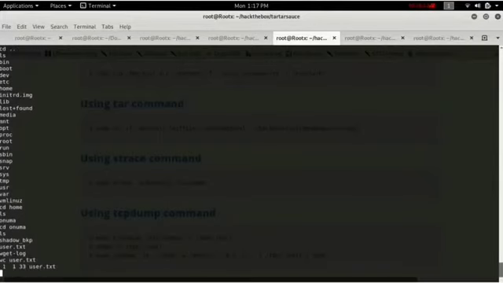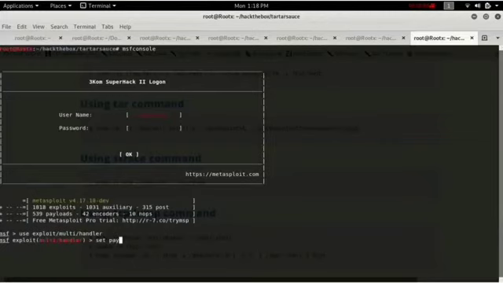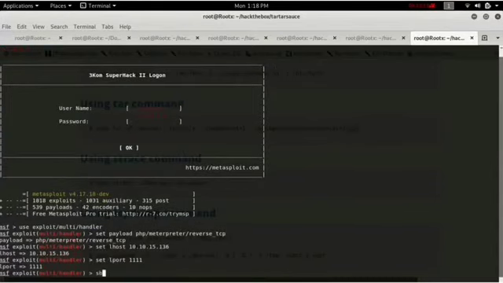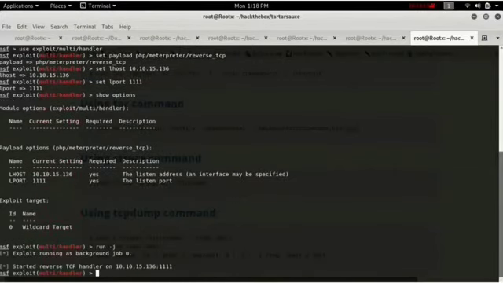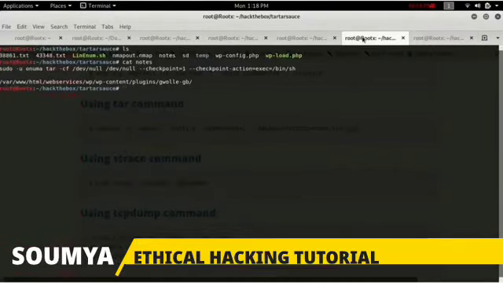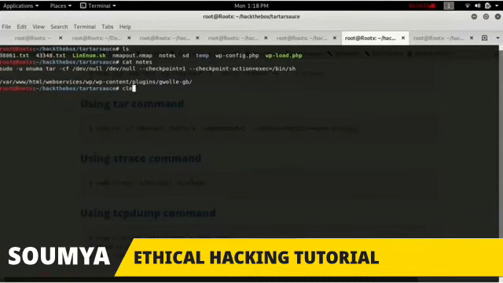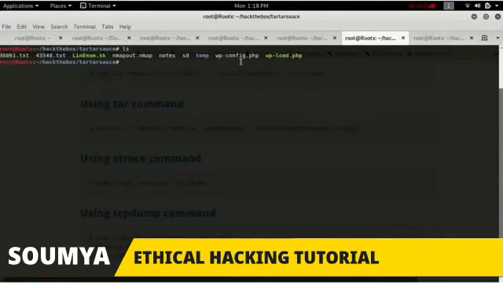Now we are going to create a PHP shell. Let's go with Metasploit and set payload php reverse tcp. Let's set the IP address, the localhost, and also the port. Let's have a look at show options, and it is okay, so just run the exploit and it will start the reverse TCP handler on the IP and the exact port.